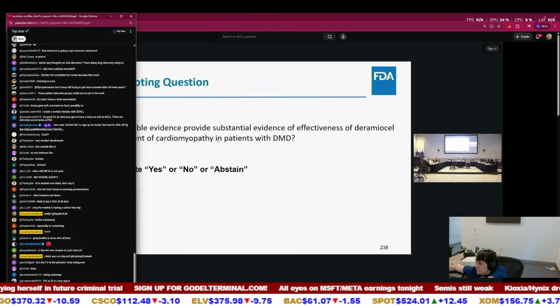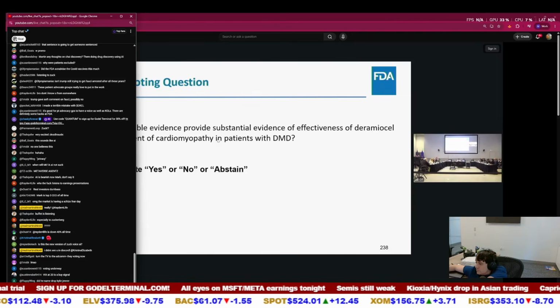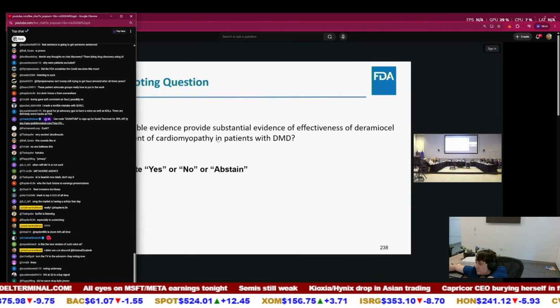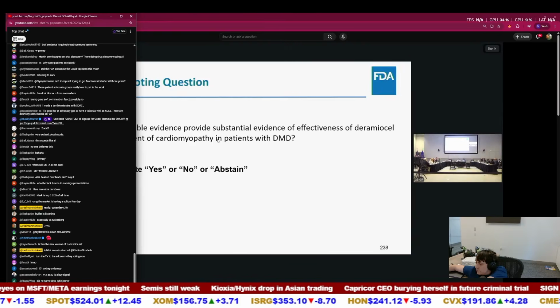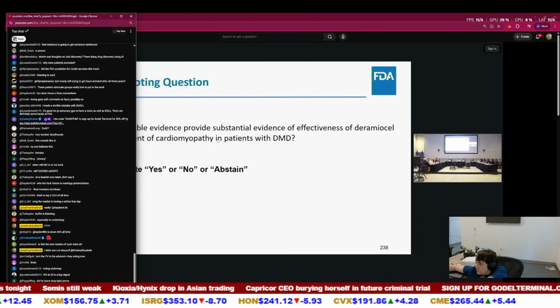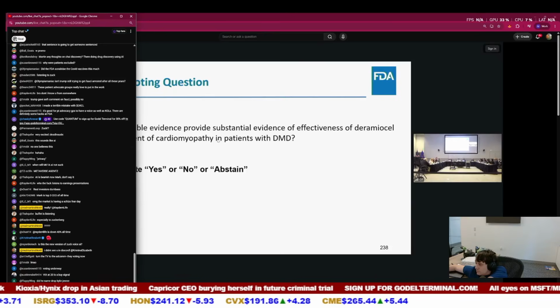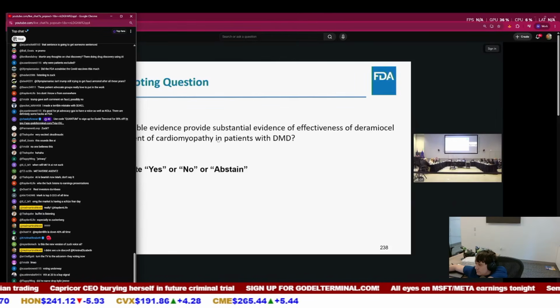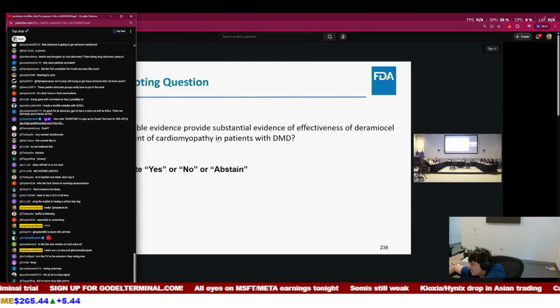The vote will then be displayed on the screen, and Cicely will read the vote from the screen into the record. And then, and this is the most important part, it's not what the vote says, it's not the tally, it's not winning or losing. I'll go around the room and everybody needs to explain what influenced their vote, whether it was a no or a yes or an abstention, because more important than the vote is what your rationale was, what you were thinking, because that's what's most valuable to the FDA in making their final decision.